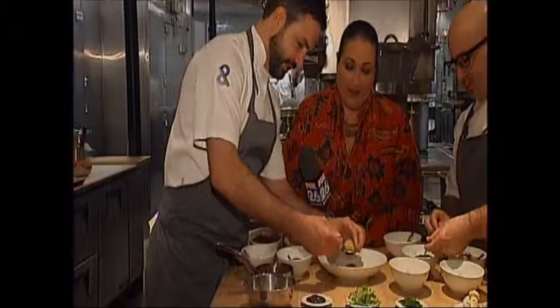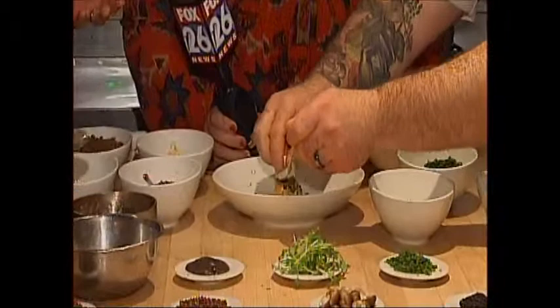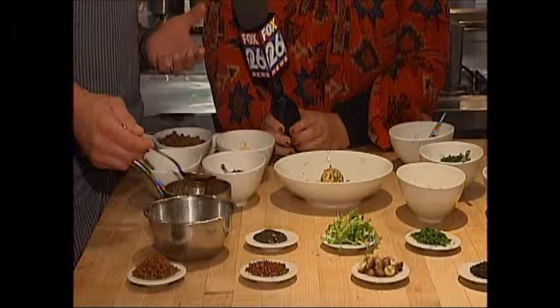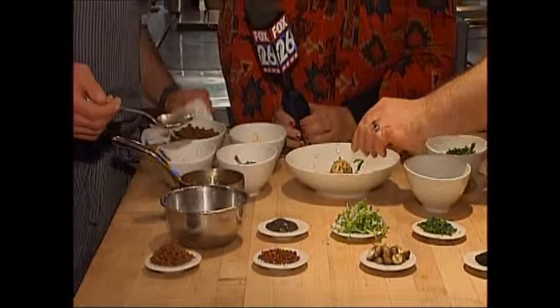We're big fans of eggs here at the restaurant — we always have tons of different types of egg dishes on the menu. This particular one is a chicken egg we've been poaching very lightly in a kayashi, which is basically an enriched dashi — it looks like a broth. It's really rich and fairly salty. We've also added black garlic, which is essentially fermented garlic, garlic being another cancer-fighting ingredient, which also infuses extra flavor into the egg.